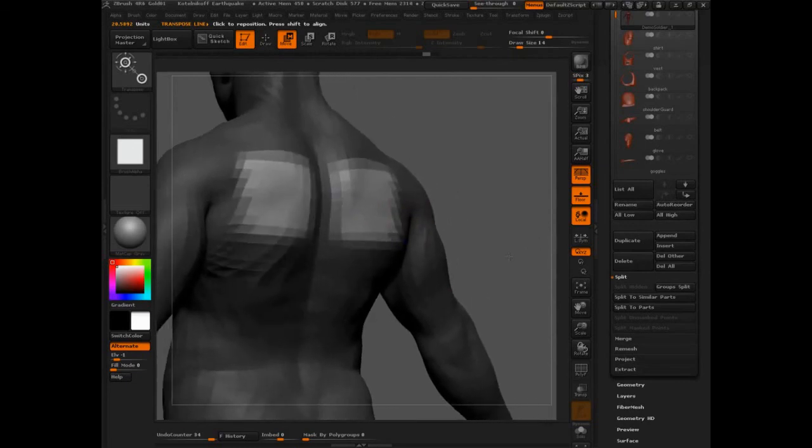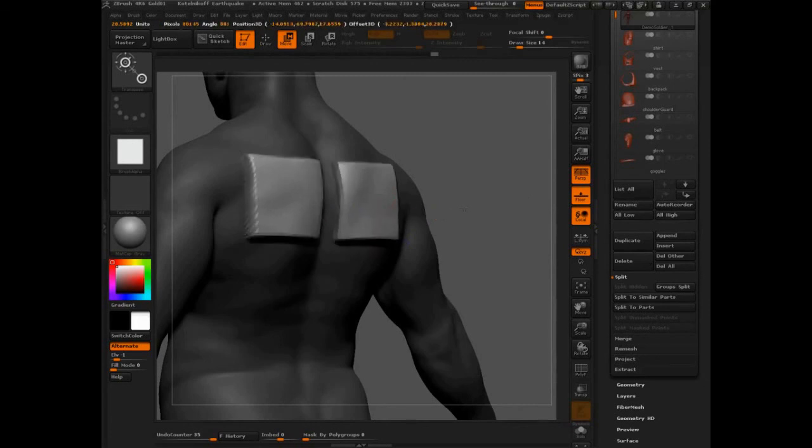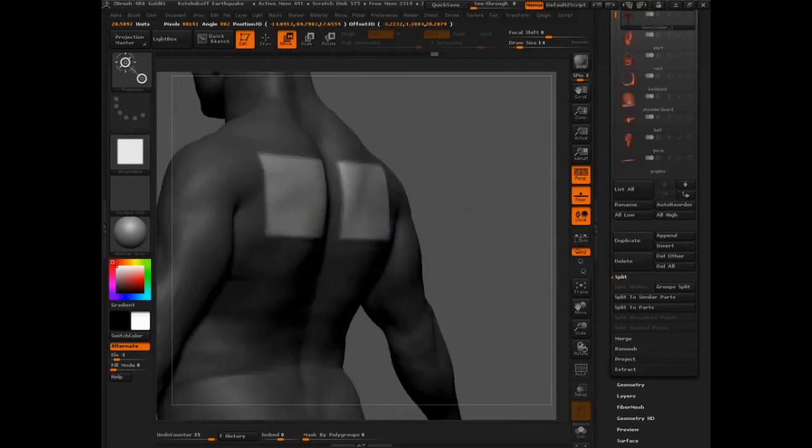Alright, one other thing I wanted to share. If you hold down, let me see, I have to do this with a mouse because I'm not sure with the Wacom pen. But anyways, I'm pressing Control, or you don't even need Control.